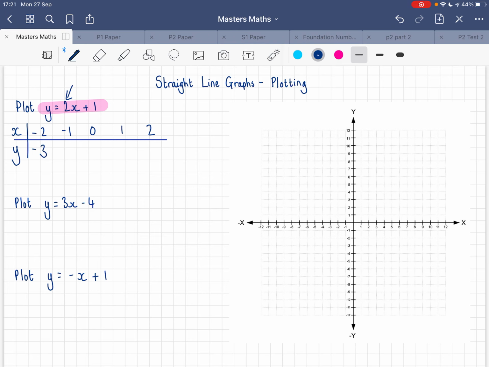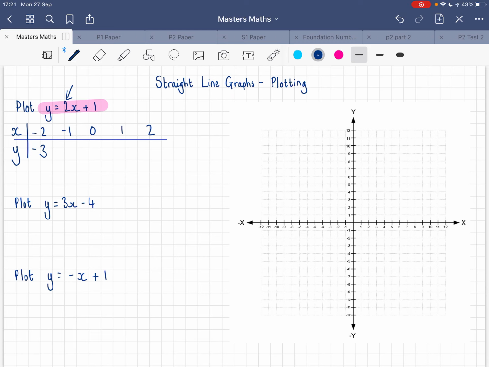Be careful when you are adding on to a negative number. From what I've seen, that tends to be where most of the mistakes are. You can pretty much do 2 times -2, you know that's -4. But when you come to add 1 on, sometimes mistakes start to happen. So be careful with what direction you're going in when you're adding something onto a negative number.